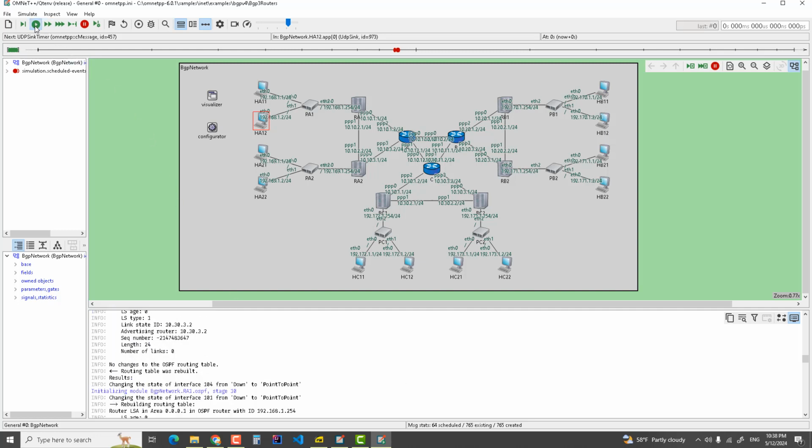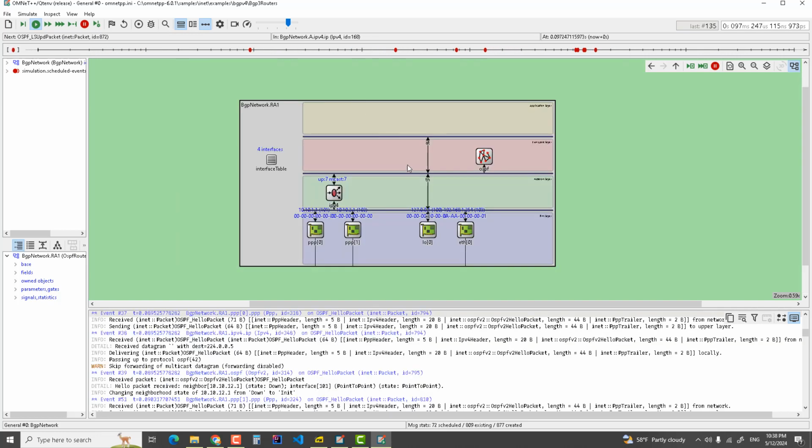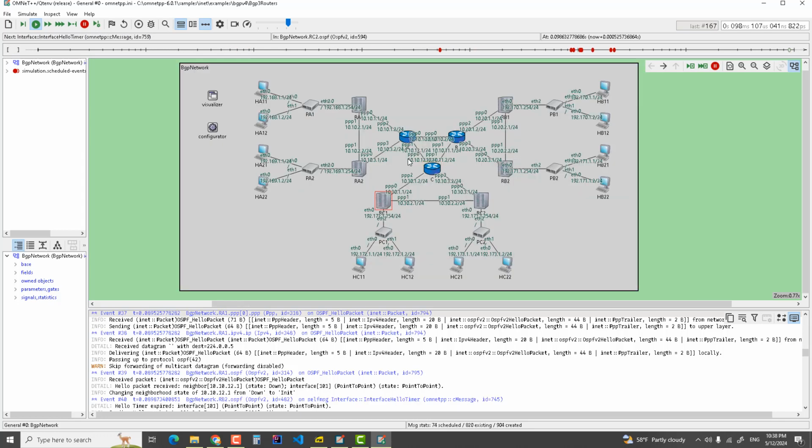So when we start to run, we see there is a communication between them. Here we can see this is a router which is OSPF, so this router will do the intra routing protocol, and this router is BGP.